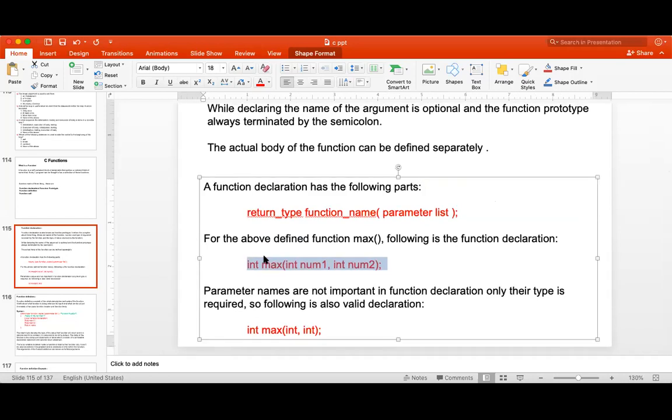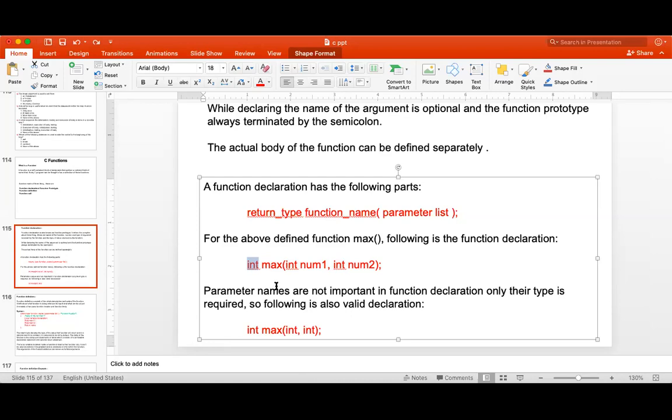Okay, sir. Should the data type be the same for all the arguments, sir? No. It might happen that the first is int and the second is float, or the first is float and the second is int. Any combination you can give. Not compulsory. What about the return type, sir? Return type can be the same, or the return type can be different. Any combination you can give here. It depends on what your function is doing.